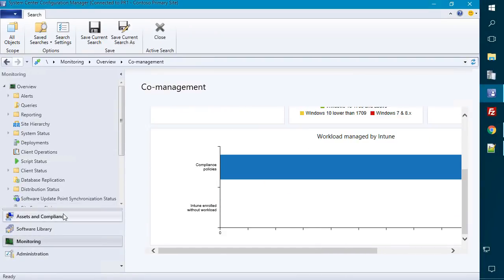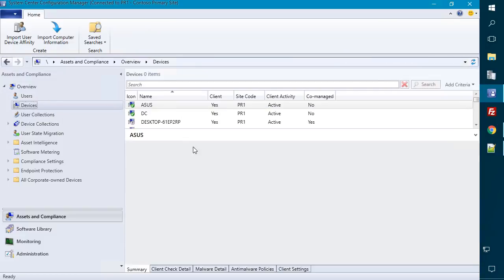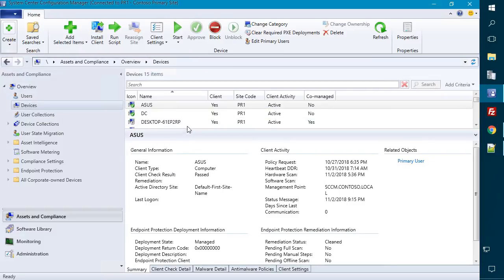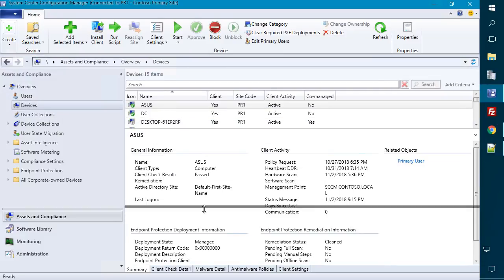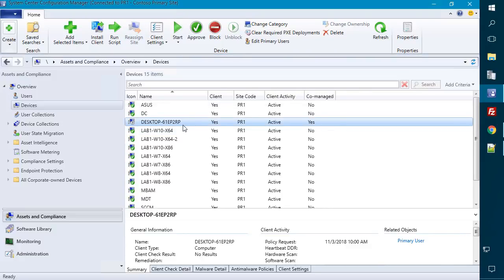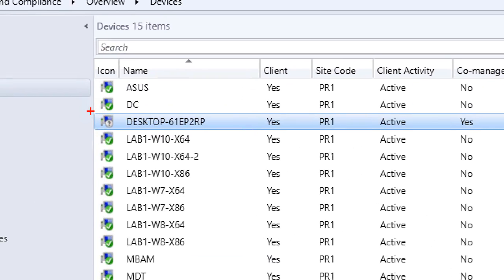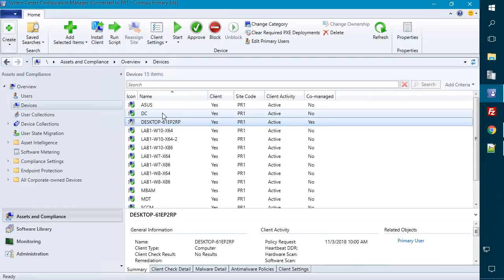So if we come back to our devices, let's just see what we have going on here. Okay. So this should be that device. So it's just going to have the generic name since we did everything directly out of the out-of-the-box experience. We can see that we are now co-managed. So that means the device is now in Intune as well as ConfigMan. So while we wait through that to go through the normal stages of registering and getting hardware inventory where we can actually go out and look at it, let's go ahead and talk about the other scenario.